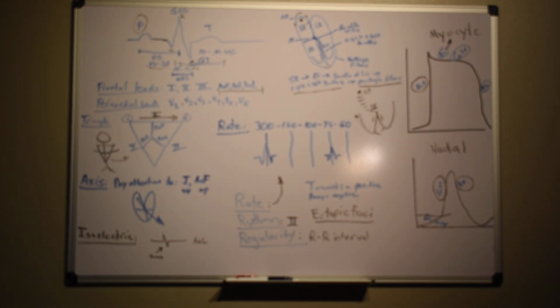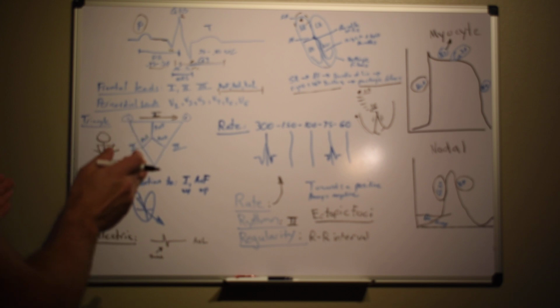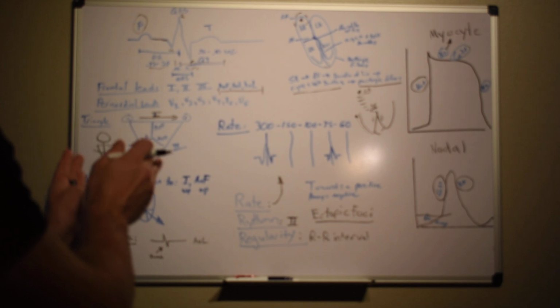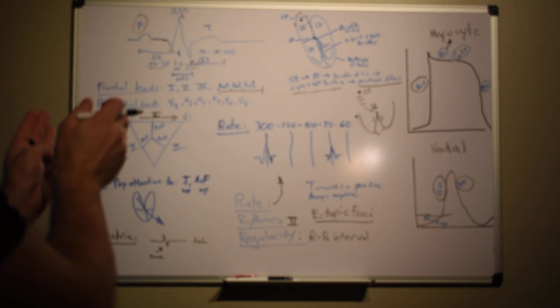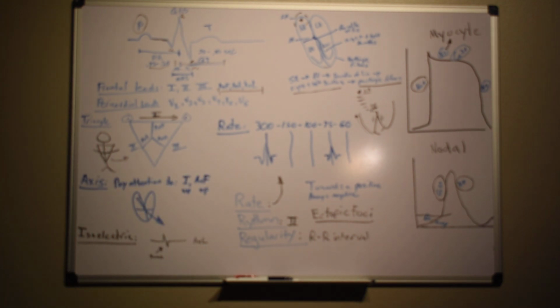Let's see how much time I have left here. Minute 16, all right. The way that she talked about this today was with a triangle, and I think that this is the best way to understand how we're getting the different views of the heart. So I'm going to pause it here and then start taking a new video so we can stay under 20 minutes, and then we'll pick up with that.